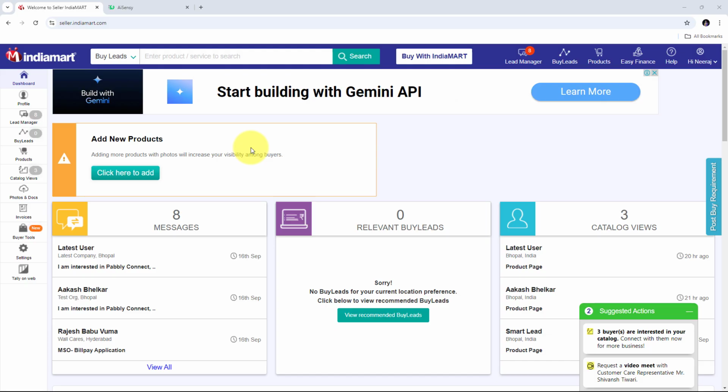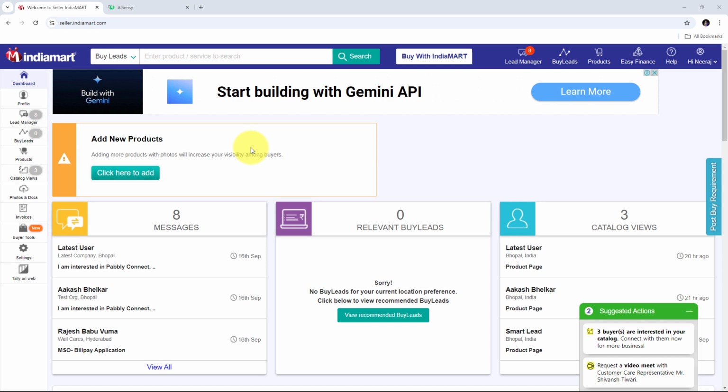I hope you can all see my computer screen, and today we are going to see how we can send WhatsApp message to IndiaMART Enquiry for industrial supplies and machinery business, and we are going to do all this with the help of Pabbly Connect. So suppose I run a business that supplies industrial machinery and equipment and receive inquiries through IndiaMART. IndiaMART is a B2B marketplace, and the inquiries often require a quick response to provide details about the machinery, pricing or other product specifications.